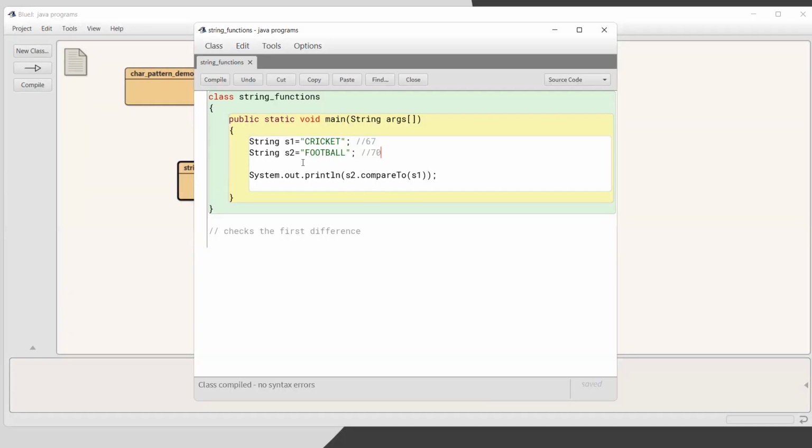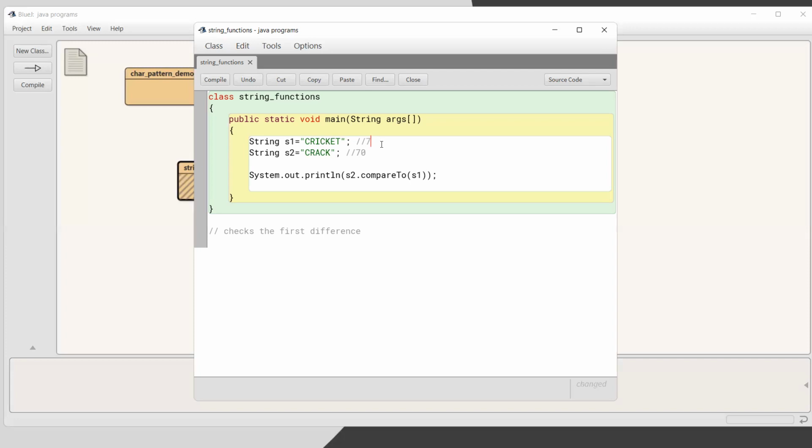What will happen if we have some common characters, like cricket, and suppose here I write crack? What is the first difference? C and R are both the same, so the first difference is in this position, I and A. The value of I, I do not know, A, B, C, D, E, F, G, H, I, 65, 66, 67, 68, 69, 70, 71, 72, 73.